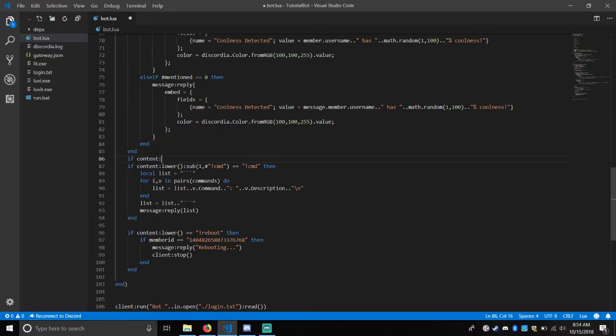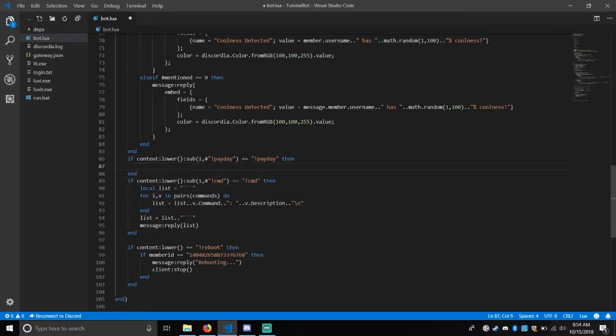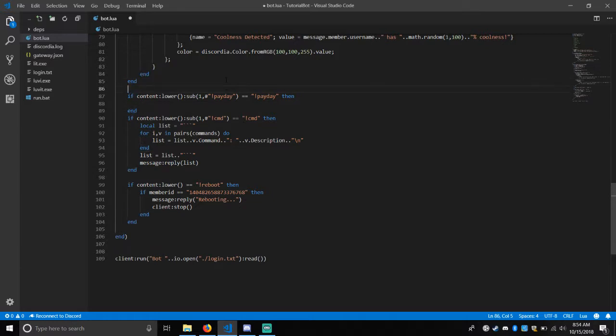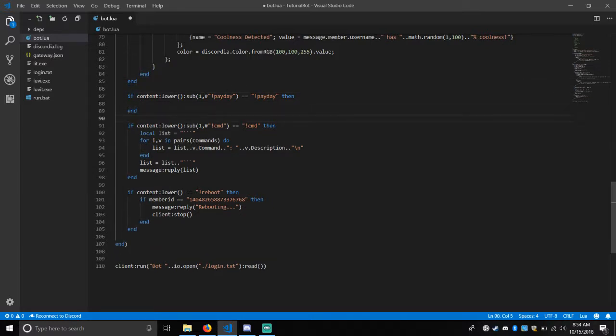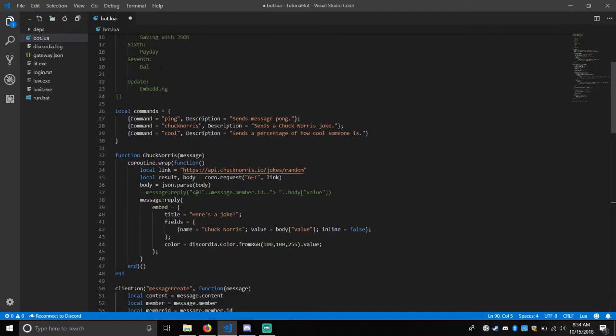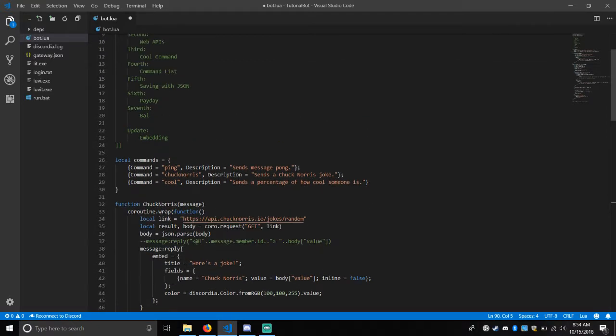If content lower sub 1 hashtag payday equals payday, then... what I personally like to do is put all of the main handling in a separate function, but for now I'm just gonna have it handled inside the if statement.